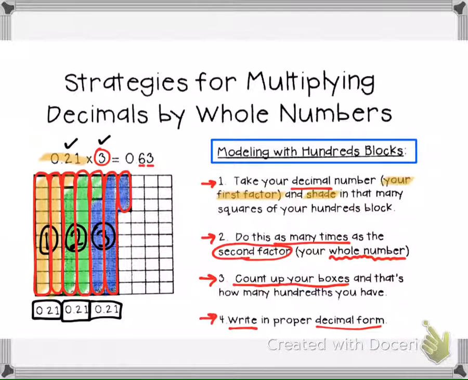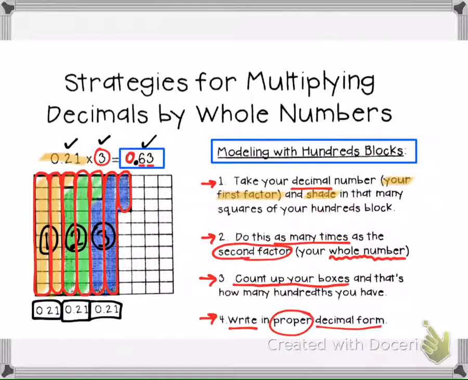decimal form, because each little square represents a hundredth, since it takes 100 little squares to fill up a whole block, the whole block that we have drawn here. The decimal has to be in front of the 6, so that the hundredths place, which is the 3, is the last decimal that we use. In this case, using proper decimal form is the final step here, which means that we have to put that 0 in front, and that would give us our final answer. Okay, so that's how you model using hundreds blocks. We're going to follow these steps so that we can solve our problems correctly.